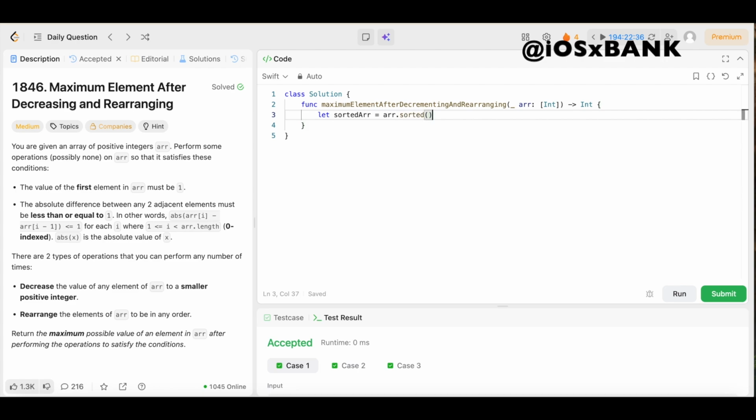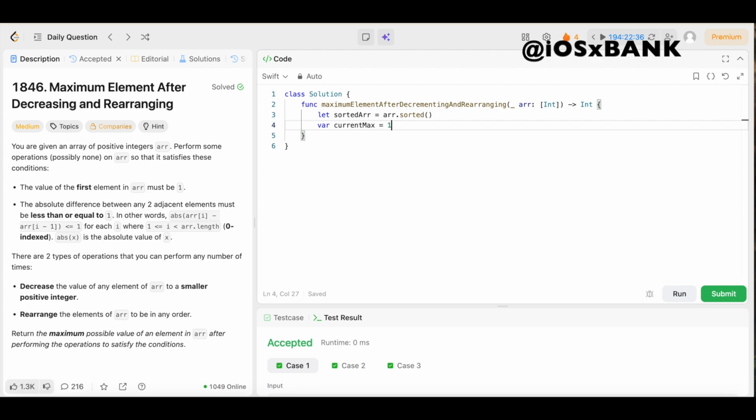Boom. Now, after rearranging and decrementing elements, the first element can always be made equal to 1. So we're going to track the largest valid value that can appear at the current position while satisfying these conditions. For now, we could just declare a variable called current max, and we'll set that equal to 1.